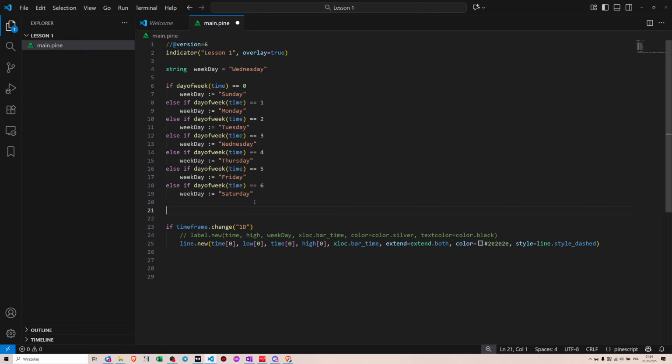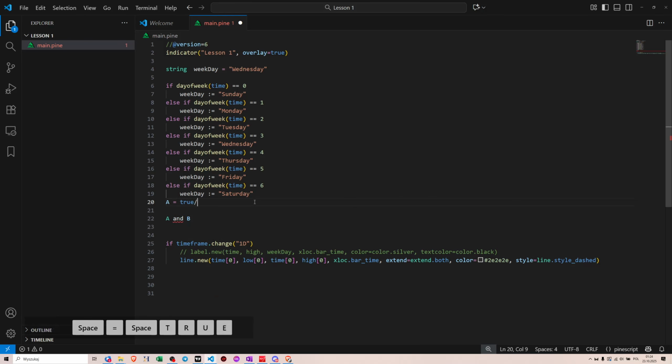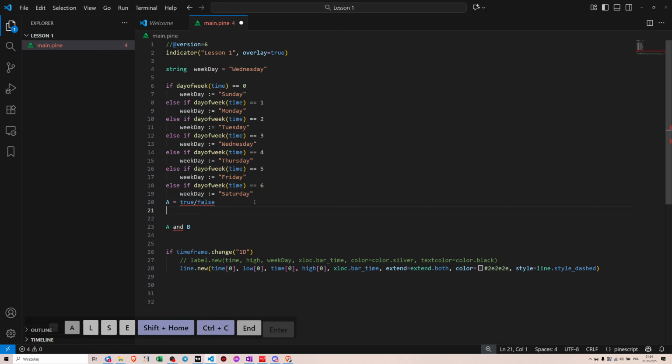But anyway, these are called Boolean expressions. If you've got A and B, and A can be true or false, and B can be true or false, the outcome is true only in a case where both A and B are true, okay?